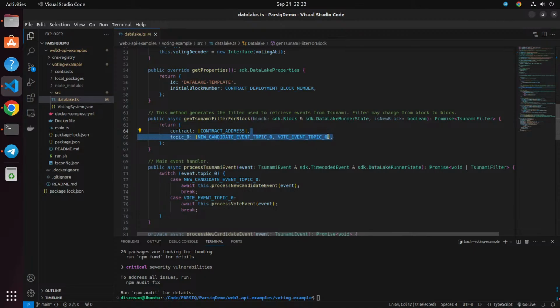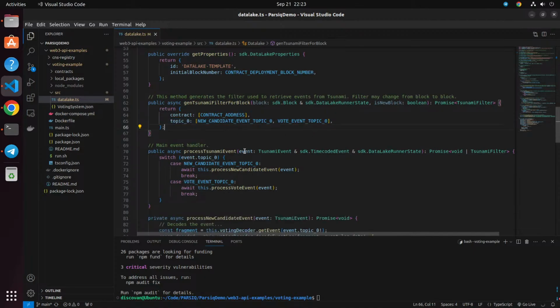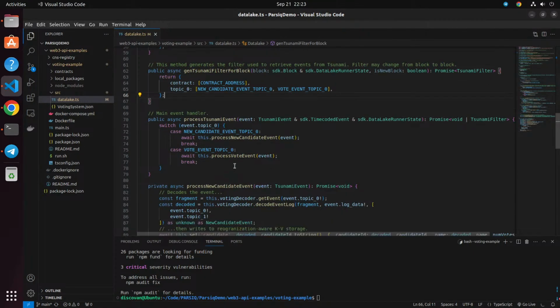So make sure to add your topic zeros that you specify here. And then we have this function that processes events. So it calls the corresponding process function for each type of the event. And we define these functions later, like right here. So we will be calling this function for new candidates, and this function for new votes.